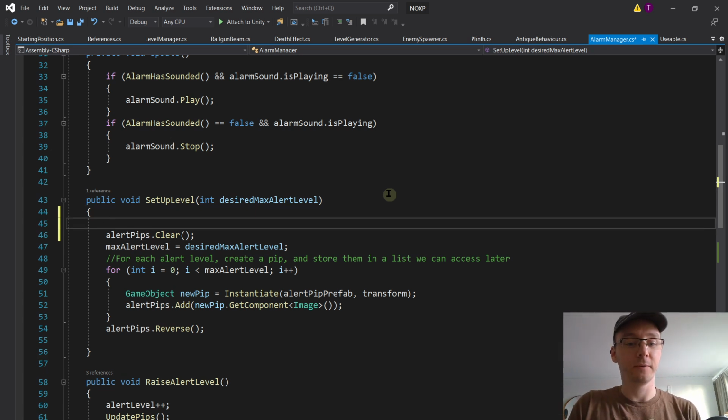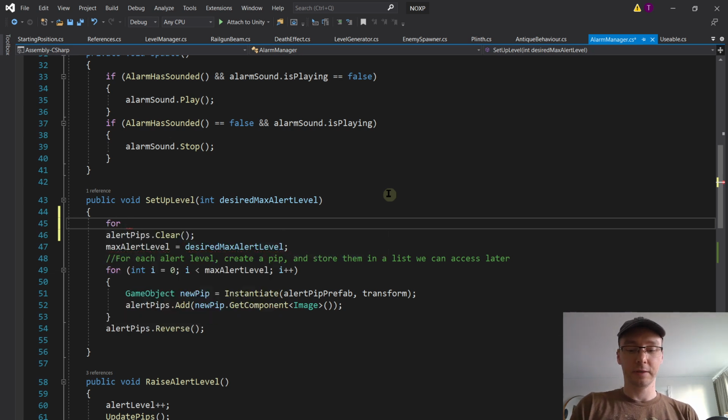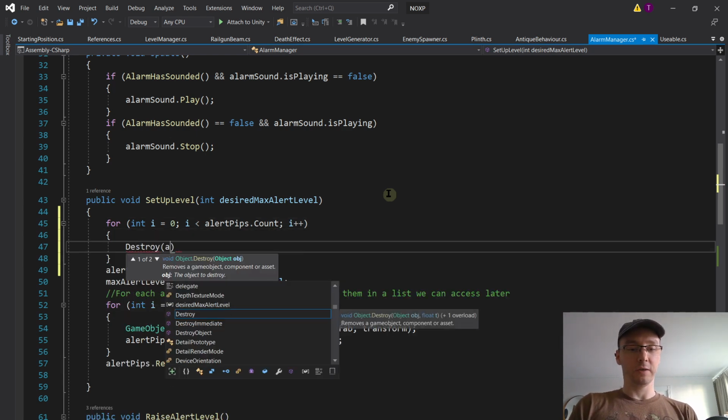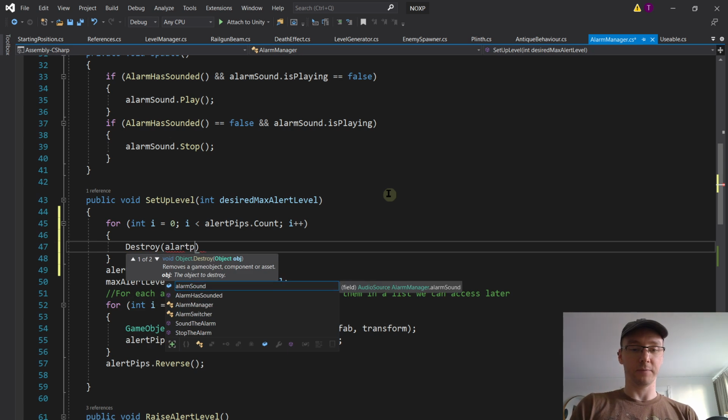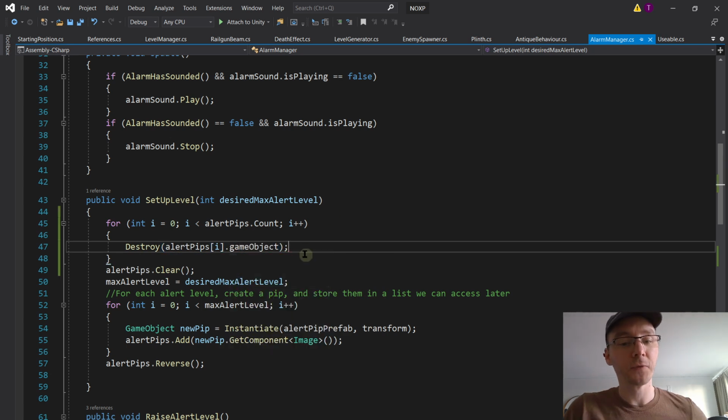So before we do that, we want to do a for int i equals 0, semicolon, i less than alertPips.Count. That's how many of them there are. i++, which is what we'll do each time we cycle through. We'll just destroy alertPips[i]. So this one, hang on, let me make sure we destroy its game object, not just the component.